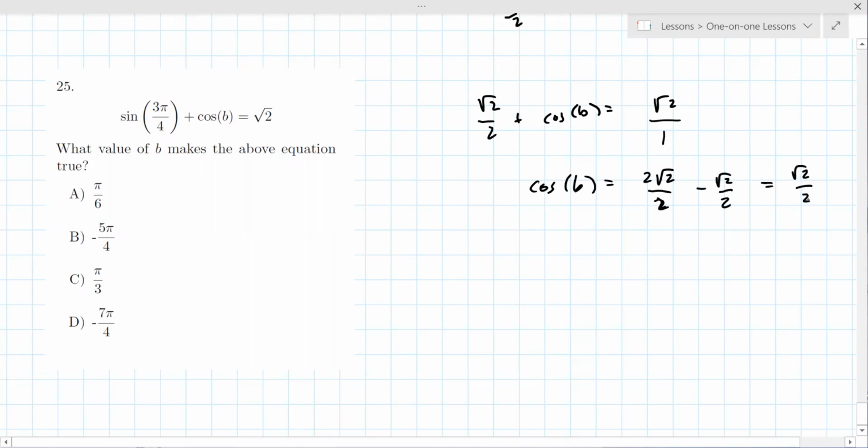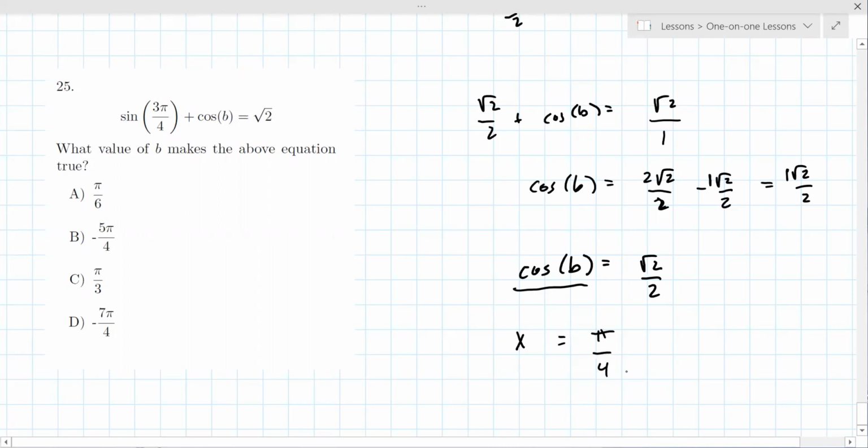Cosine B is 1. No. You have 2 here and 1 here. 2 take away 1 is 1. Right. So 1 root 2 over 2? Yep. Yeah, root 2 over 2. So is cosine the x or the y value? Cosine's the x value. Okay. So where's the x value, root 2 over 2 in the unit circle? Okay, it's at pi over 4.